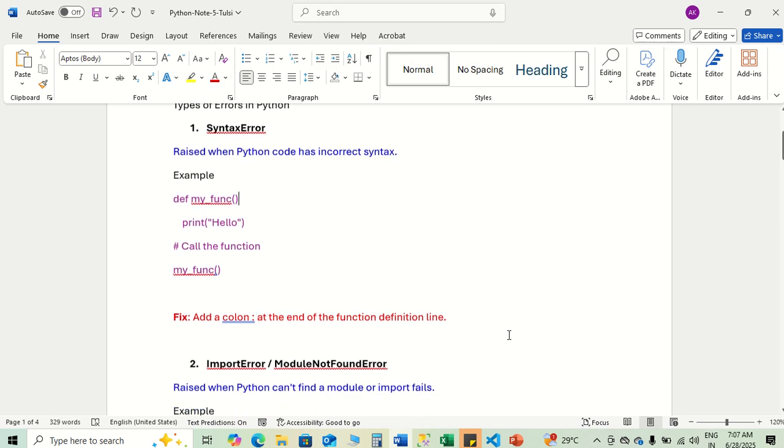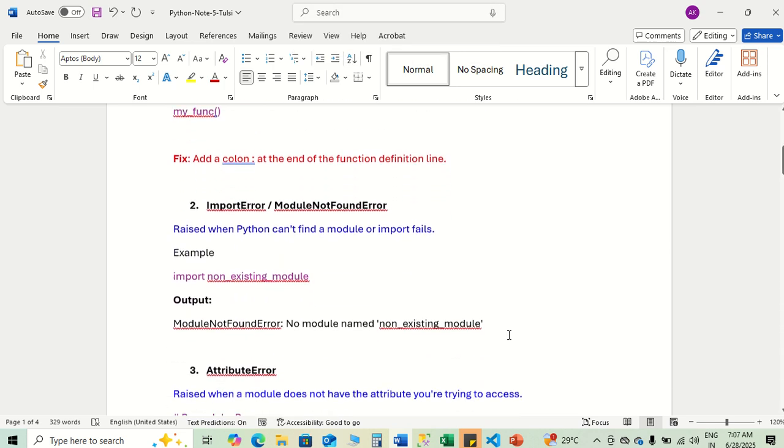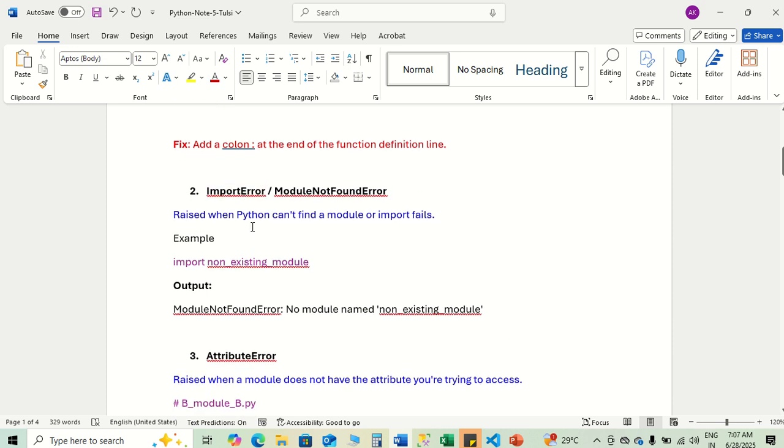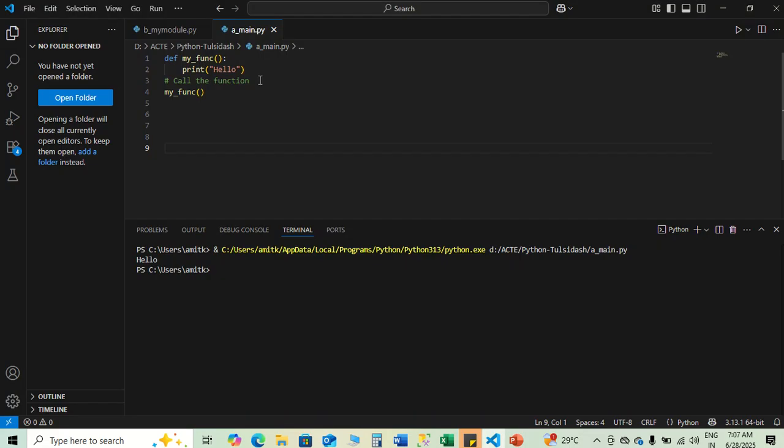Okay. Then the second error is import error, that is module not found error. It is raised when Python can't find a module or import file. Let's suppose we are copying these things and I'm deleting this.